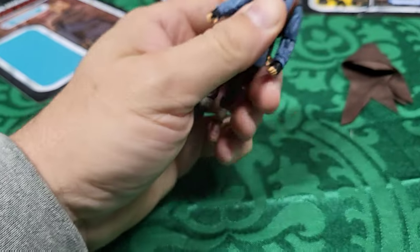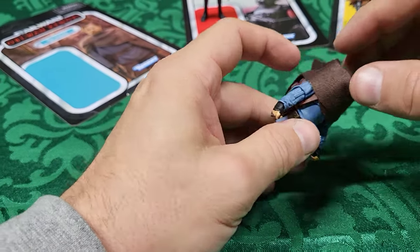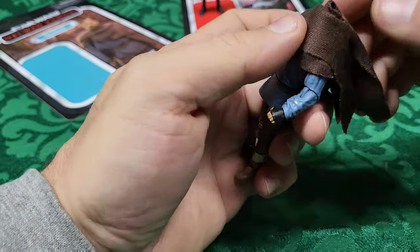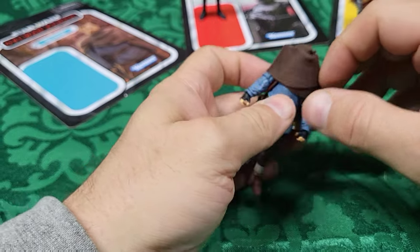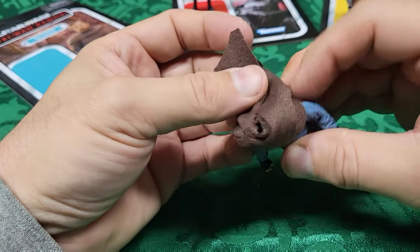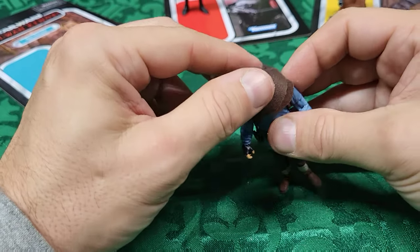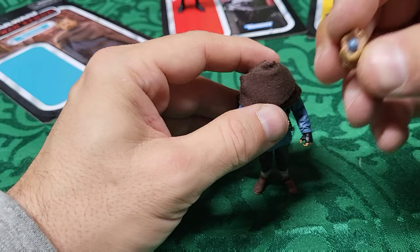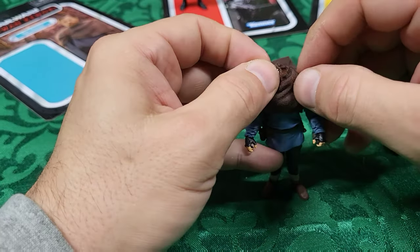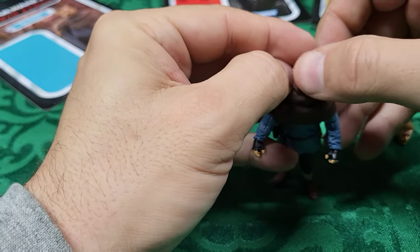I'm going to see what it looks like if I slip this over his backpack. It may look too bulky. Oh yeah, it's so bulky I can't even get it to go down to the hole there. And the stem for his head is a ball joint neck, so if it stuck up through here, it'd be a little easier. Okay, maybe I can do it. We'll see.